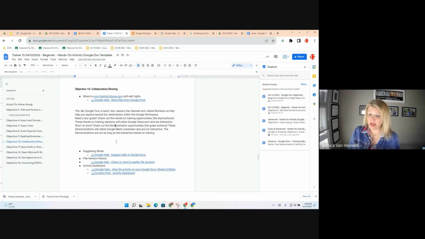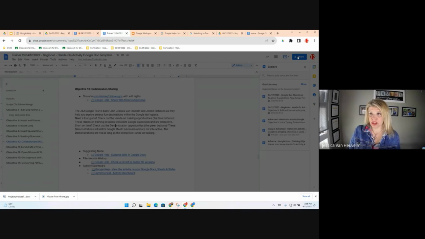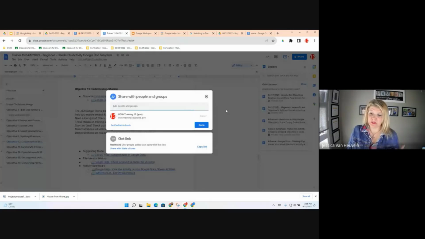Now, I'll be honest, I do not talk about sharing much within Google Doc editors because we've already focused on it a lot in Drive. The concept has not changed. But we do know that we can go to File, Share as an option, as an individual file, or click the blue button to share. When you share, you can share to a Google group, you can share with anyone with the link access, or you can share to individual people.